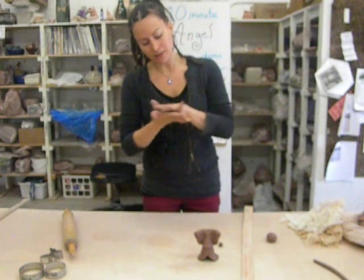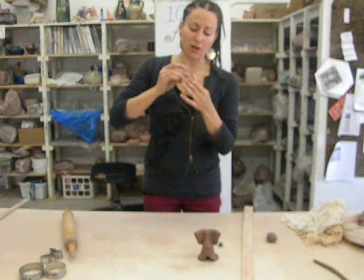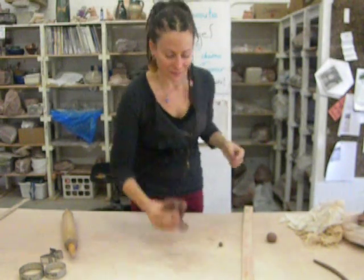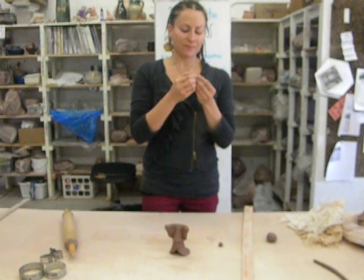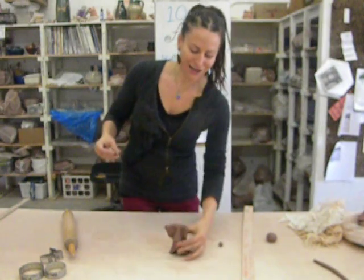Now, because most heads aren't completely perfectly round, I like to take that and make it almost more of an egg shape than a ball. Let's see. That looks about right. Now, it's better to use slip, which is wet clay for joining, but in the spirit of being fast and quick with these, I'm going to go back to lick it and stick it.